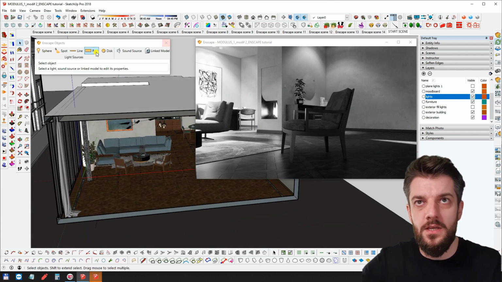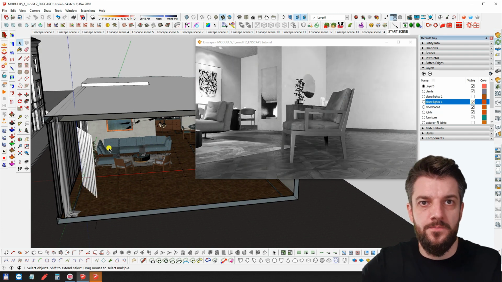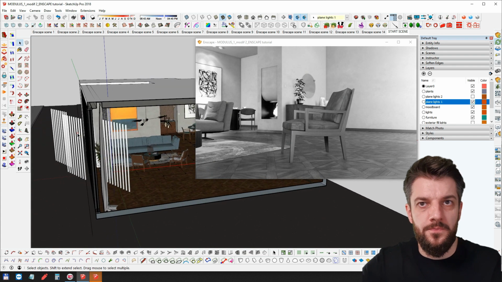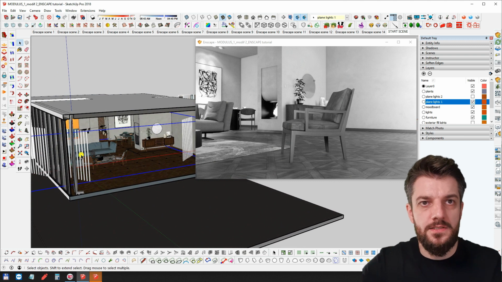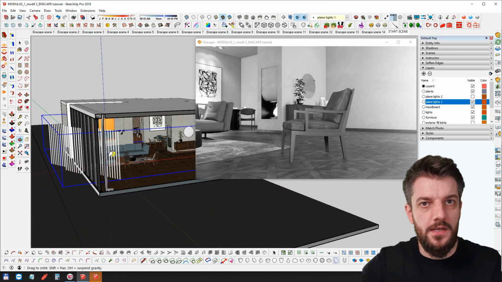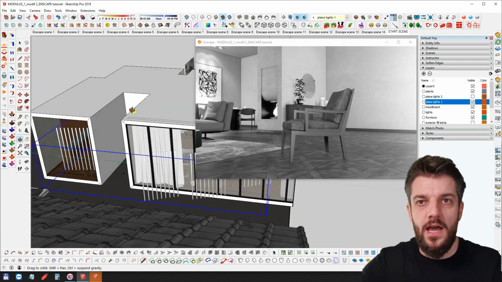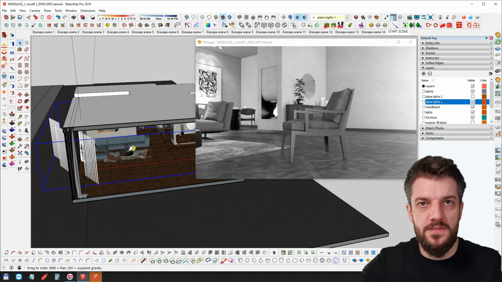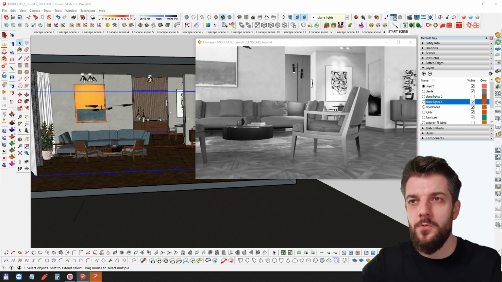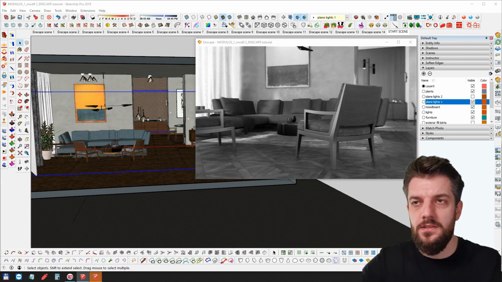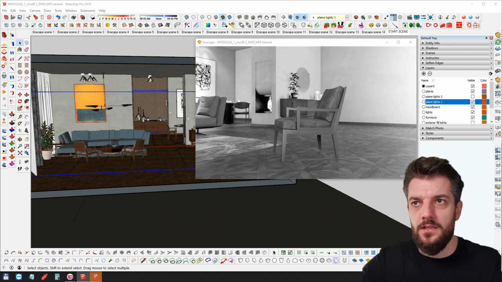So I already have these made on a layer. I call them plane lights one or fill lights. So as you can see here in SketchUp, these are the lights I was talking about, just line lights arranged vertically. And then we put them on the outside, on the inside, and wherever we need more light, basically. So this is the effect that this lighting has, right? We already see there's a ton more details than before. It looks a lot better.